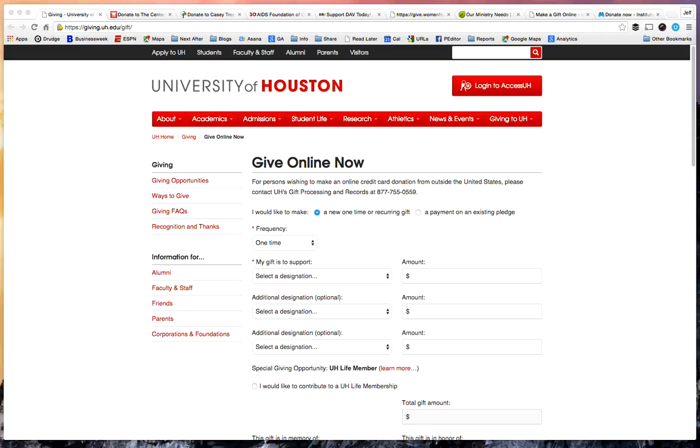So let's look at the first one here. Jeff, tell us a little bit about this first page and who this comes from. Yeah, so this one is from the University of Houston. They sent it in and wanted to get some ideas about how they could reduce friction here. So if you have thoughts based on the research that you just saw about how University of Houston can reduce friction, please go ahead and drop those into the Q&A box. We would love to see your thoughts as well.